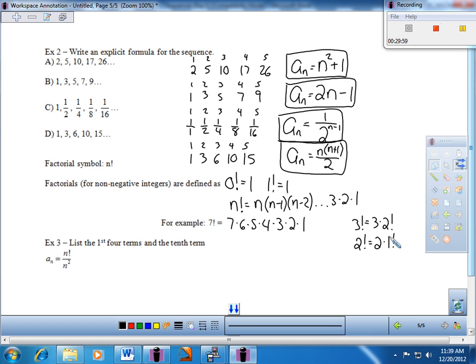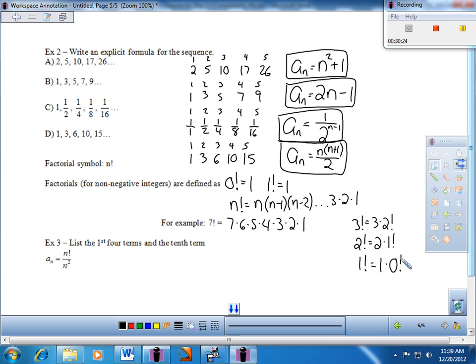Now, following the same line of reasoning, what that should mean for us then is 1 factorial. Sorry, let me do that a little better here. That 1 factorial is going to be 1 times 0 factorial. Everyone okay with that line of reasoning? Just following the pattern, it's the number times the previous factorial.